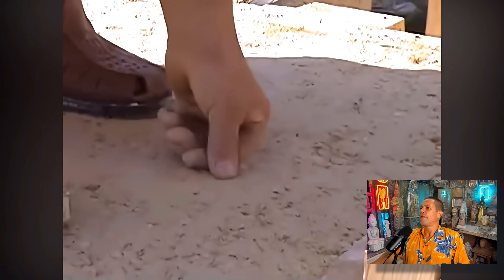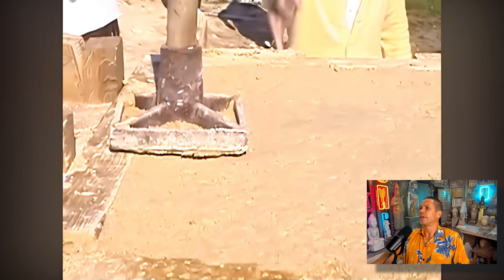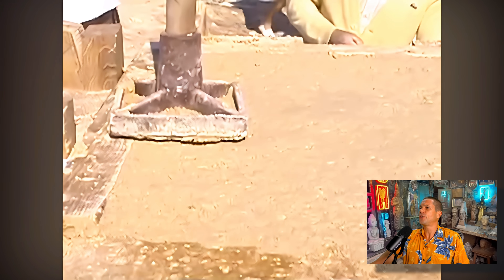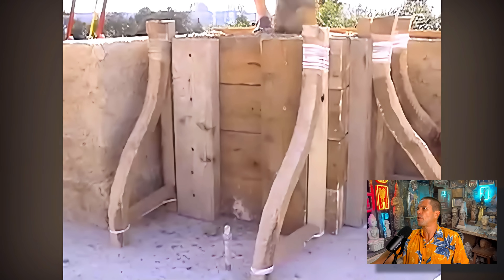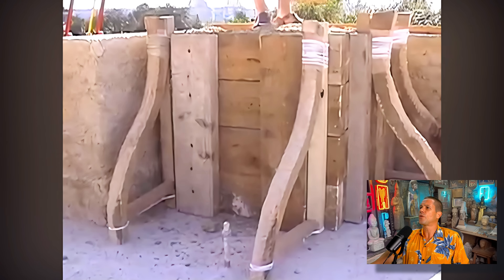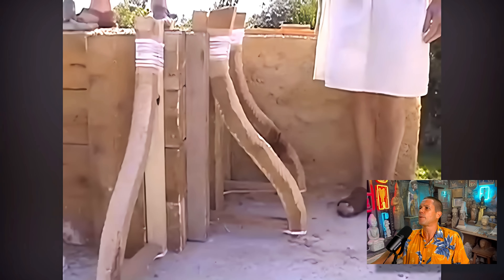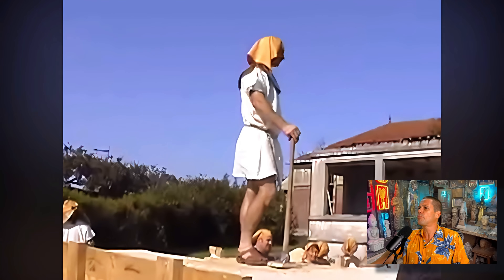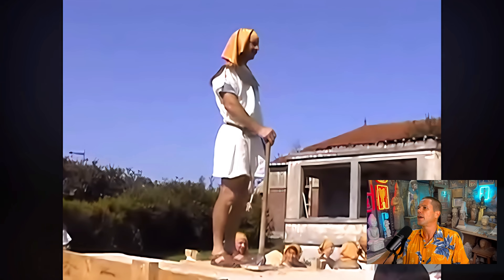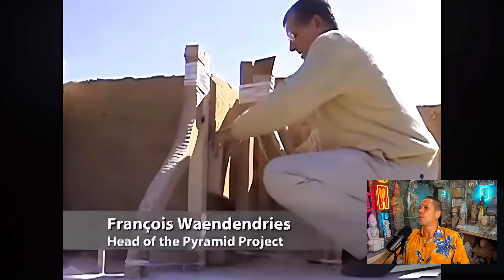When the climate was warm and favorable, the team rapidly produced a re-agglomerated limestone that proved to be very strong, dense, and replicated the size and shape of the pyramid blocks. The mold consisted of small wooden boards which could be re-used many times for making other blocks. In this ideal condition, the whole process ran very smoothly and was also very simple. They removed the mold four hours later.